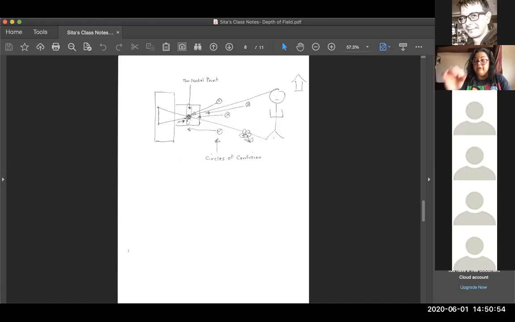And so with a very small aperture, since all of these other points of focus have moved close to the actual point of focus, they all appear to be sharp. And so the depth of field is great, where everything appears to be in focus. As you open up the aperture again, those points separate back and will then again appear to be out of focus.